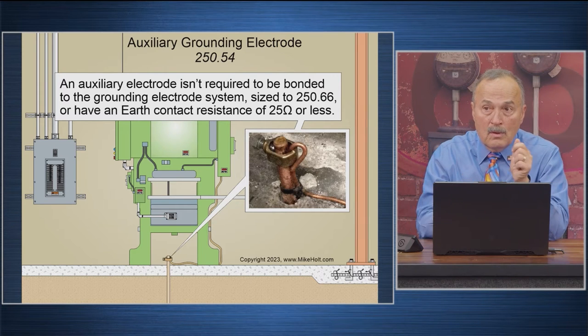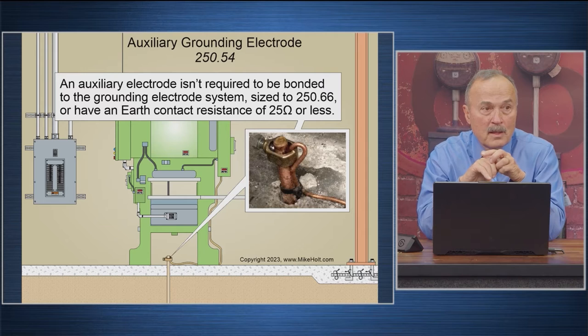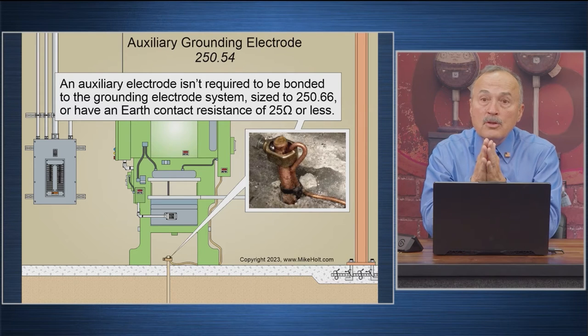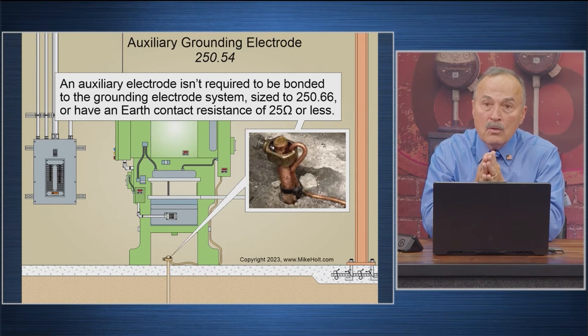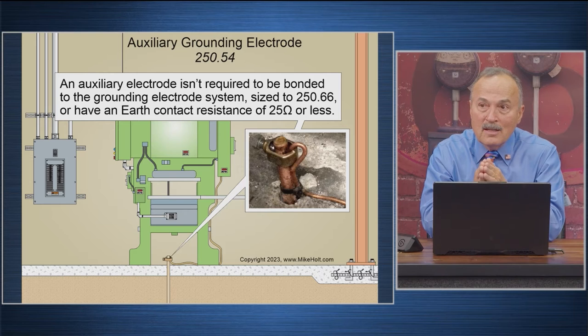Right. Do you know why? Anybody know why? Because they had so many people submitting public inputs about it, they had to make sure everybody knew exactly that you did not have to have it. This wasn't a requirement. It was optional. I was going to say to make the ground rod guys happy. No, the ground rod guys wanted it to be required by the code. So they didn't make the ground rod guys happy.